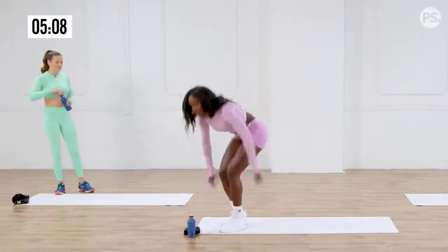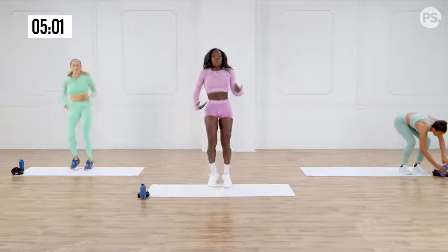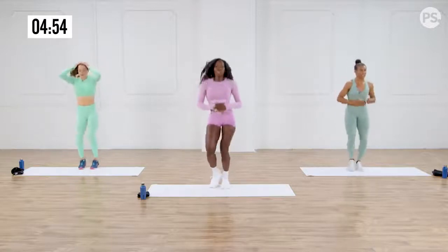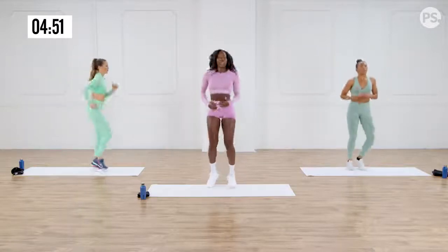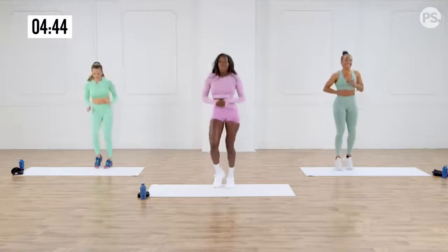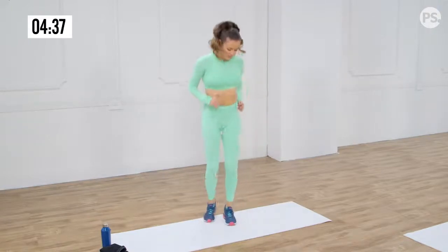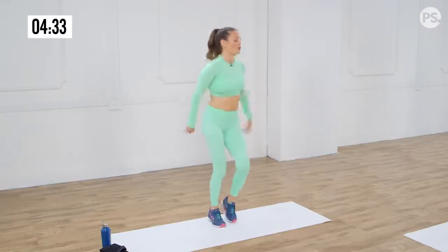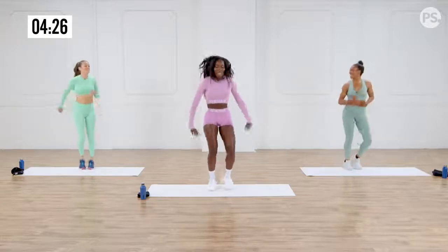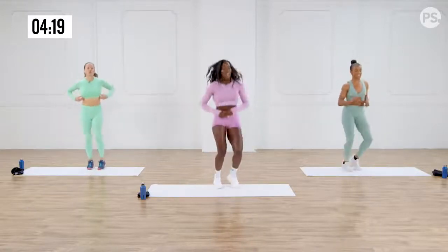We're going to get into a light jog to cool off the body. You don't want to just sit down and do nothing after a workout because you can get really tight and be in pretty bad shape. You want to give your body a proper cool down, especially because it targets everything you've been working through these circuits. Cool downs are essential. Shake those arms, shake your head and neck, taking those nice deep breaths.